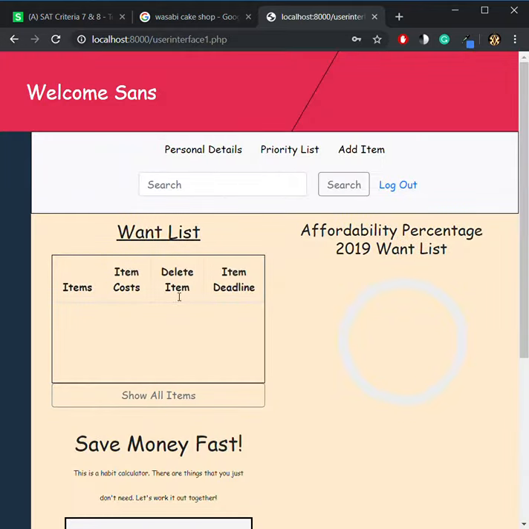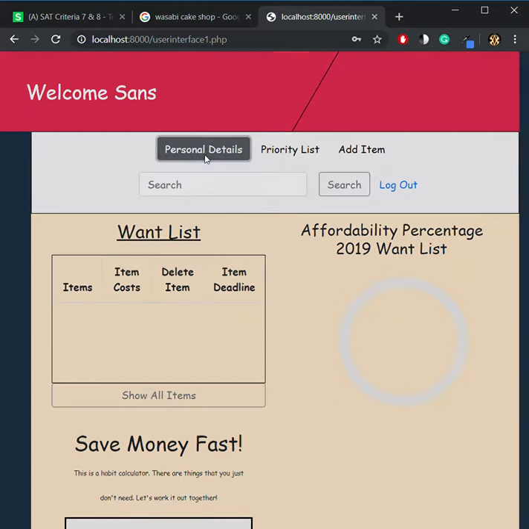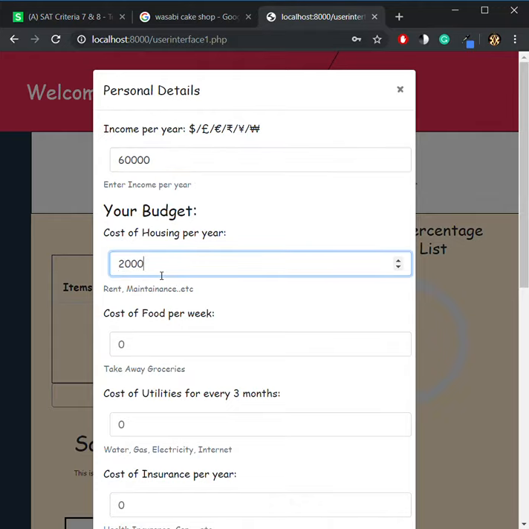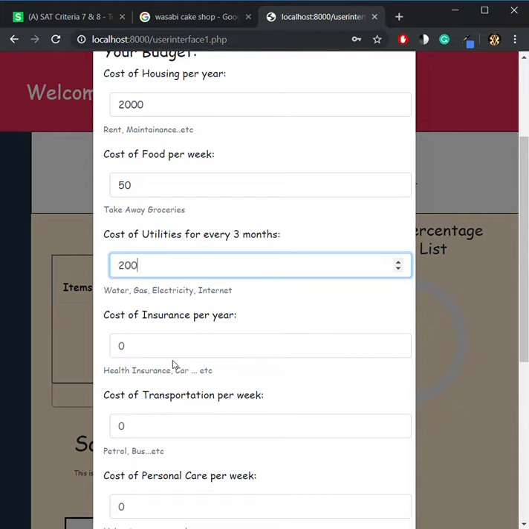You can't see the affordability calculator or the want list because you haven't entered your personal details. So that's 60,000 for the income. $2,000 for the housing, $50 for the food, $200 for utilities.